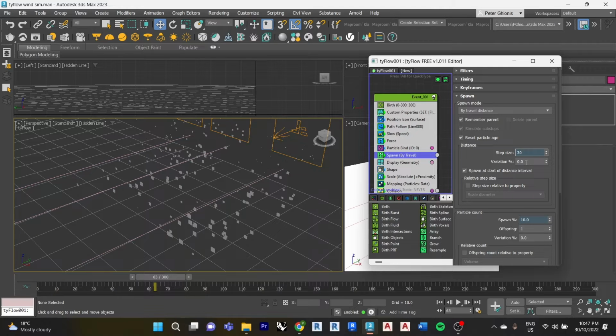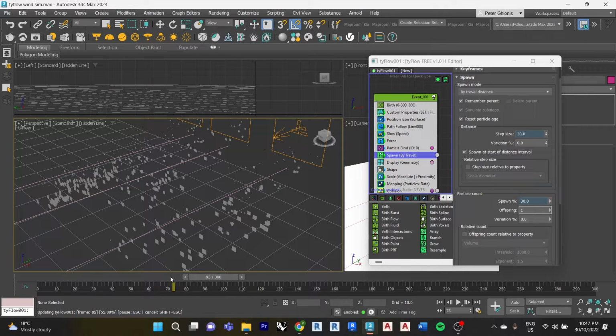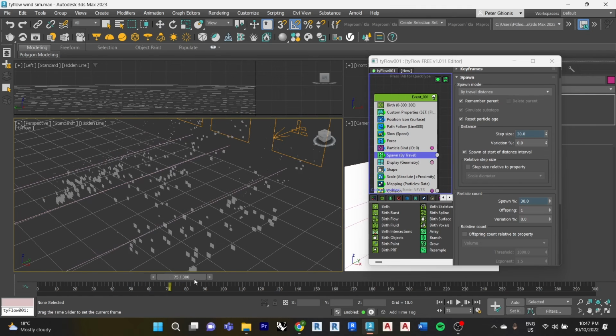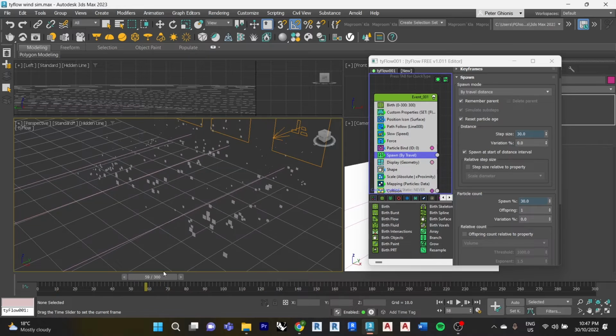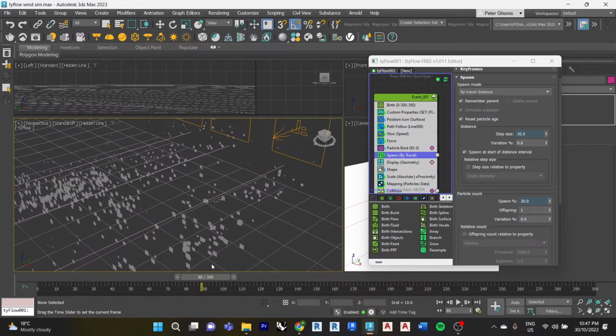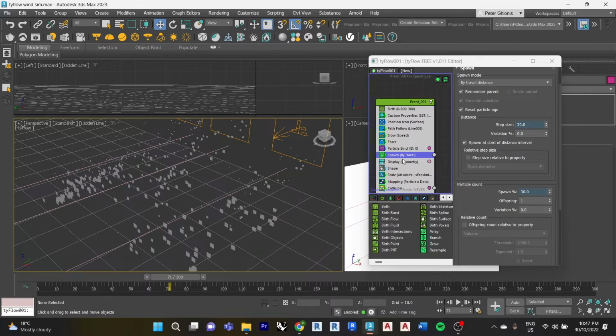So your step size will adjust that. So you can see there on the top left. And you can see there the particles were created a little bit more denser because we increased the spawn percentage. All right, so our flow is looking good there. You can see slowly how it comes across. And you want a mixture of small and large to have that organic feel.